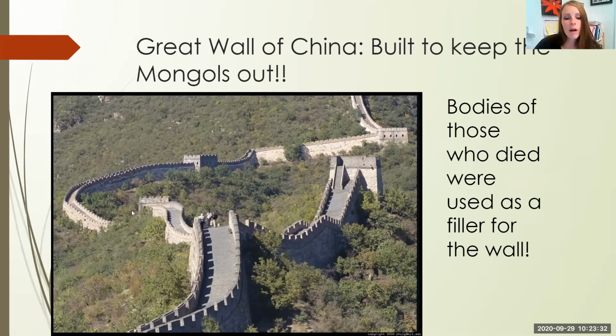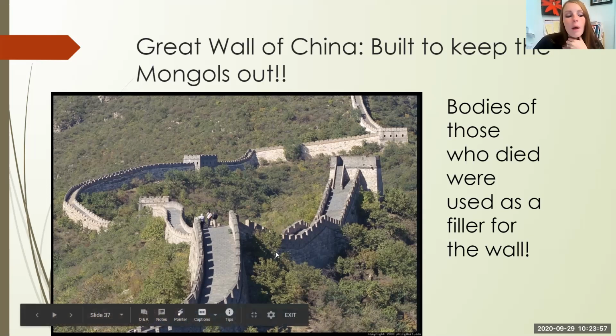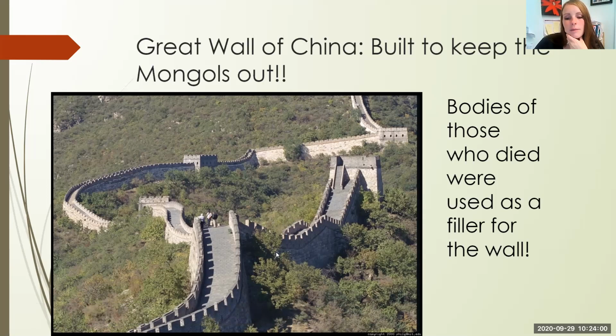They built this Great Wall of China in order to keep the Mongols out, because the Mongols just kept invading and invading and invading. Do you guys remember that? If you remember that video we watched of the history of the world, where it was the whole history of the world, it was kind of funny how they had the Great Wall and the Mongols kept trying to break in and invade and get money and pillage, and they did a lot of times. So they built this wall to keep them out, and it helped. It made it harder for them to get in, but they did still sometimes.